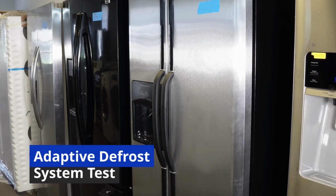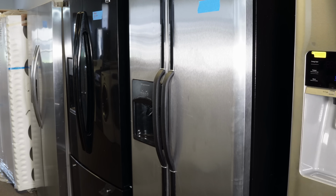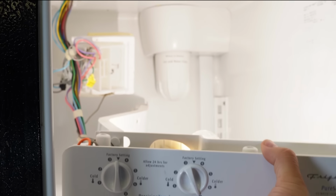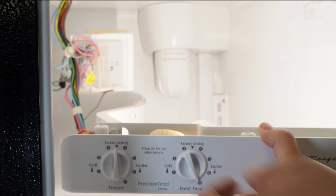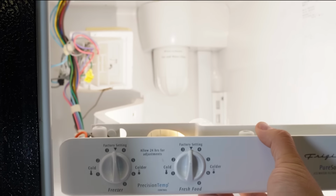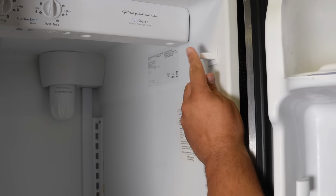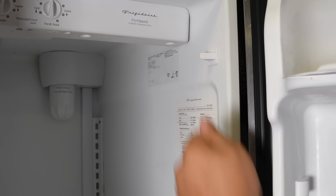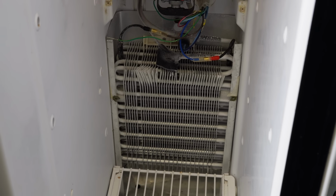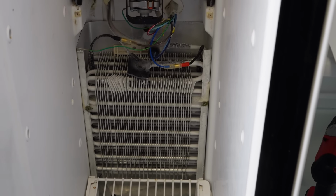Another component in this entire system to consider is the adaptive defrost board. It's located here when we are taking apart the dampening system. Now, if you want to test the adaptive defrost control system, what you need to do is open the refrigerator door and press the door switch 5 times in 6 seconds. If you do this correctly, it's going to shut the damper to the refrigerator, and then it's going to turn on the heating system for the freezer side and start to take away the ice from the coils.